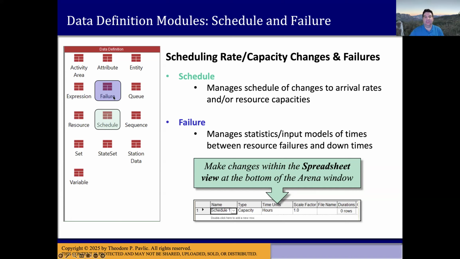The other thing that's sort of related to scheduling are these failures. And so you can set the duration between failures for any of your resources. So you can say this resource fails, on average, once every 30 days. So sometimes it'll be 25 days, sometimes it'll be 45 days, but there's a distribution. You can set up that distribution in this failure block here. And then you can also say how long it will be down. When it fails, it tends to be down on average for 10 days, on average for 2 days, and so on. So you can configure those failure durations, the distributions that go into those failures here. And then when you are back in that resource block, you can then define what failure schedule is tied to that particular resource. So that's what you do with those failures.